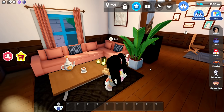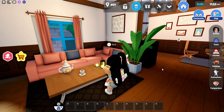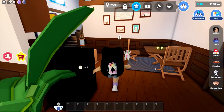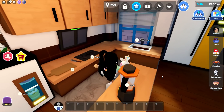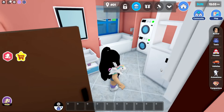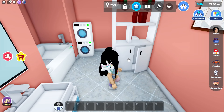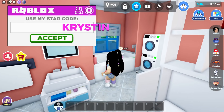Oh yeah, this definitely looks like a suburban home — I'm obsessed! There's a little tea cup and everything. I love the colors, and we also have a cute little kitchen with butcher block counters. The first door is the bathroom — this is very spacious. We need to keep our eyes out for secrets!